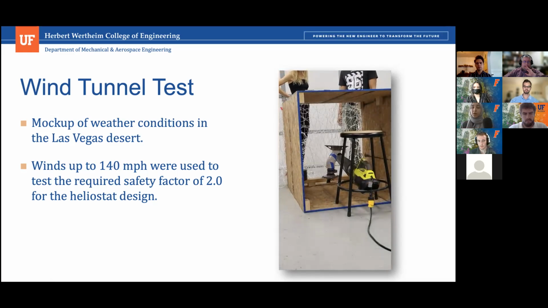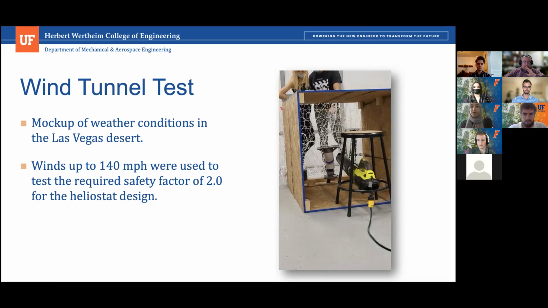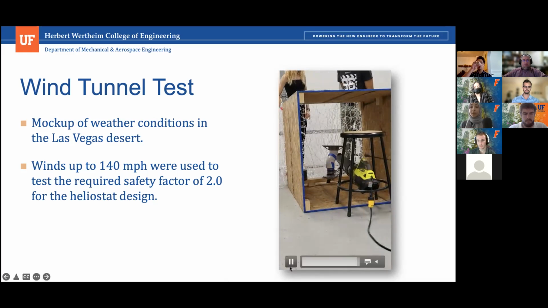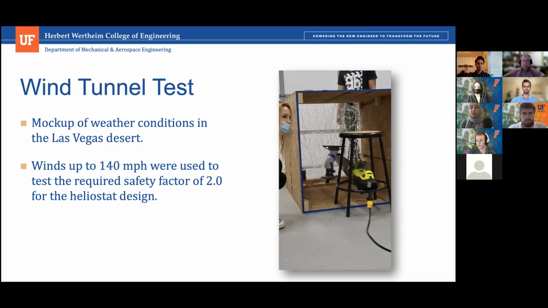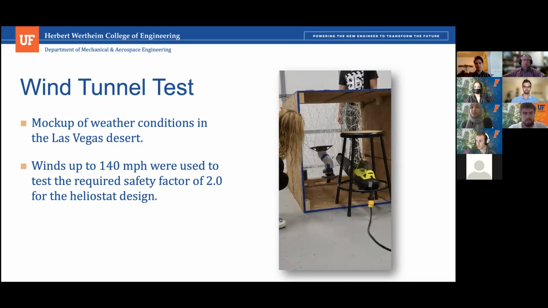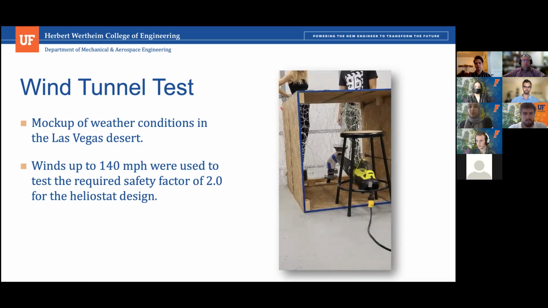The first one was at normal operating conditions, which is where the plane of the mirror is perpendicular to the oncoming air, which simulates a high drag, the highest drag coefficient that it's going to experience. And so we tested that with an industrial fan at low and high speeds at a range of about 9 to 12 miles per hour, which is the average wind speeds in Las Vegas. And the heliostat was subjected to each of those speeds at that configuration for 5 minutes, which is 15 full rotations. And the passing condition was basically that it passed if it didn't catastrophically fail.